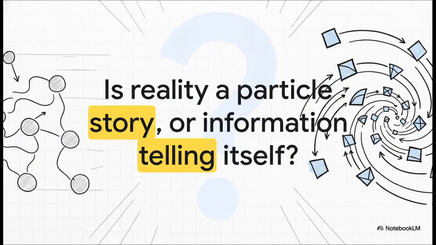And that leaves us with one last, really big, provocative question. We started this journey with a Feynman diagram, a beautiful, elegant language for telling the stories of particles. But what if those particles and their stories aren't the fundamental reality? What if they're just the surface level? Is it possible that the universe isn't really a story told with particles, but is instead a vast system of information that's busy telling itself? A system where the particles, the forces, and even the diagrams we draw are just the grammar it uses to write its own story. I'll leave you with that.